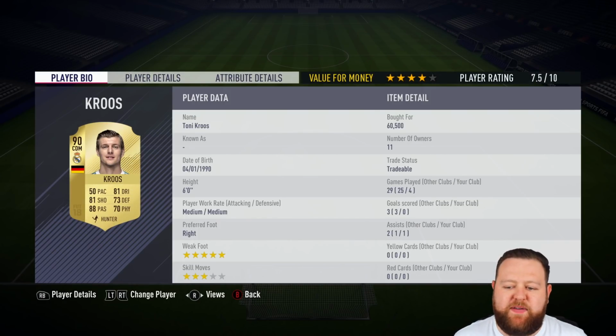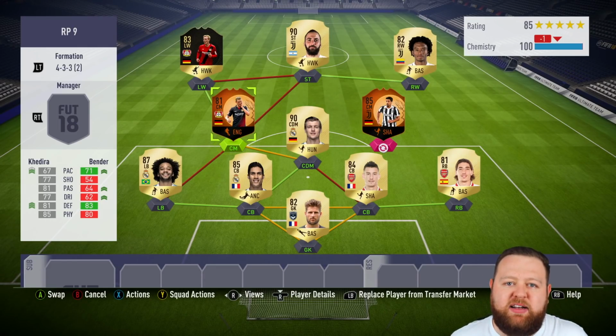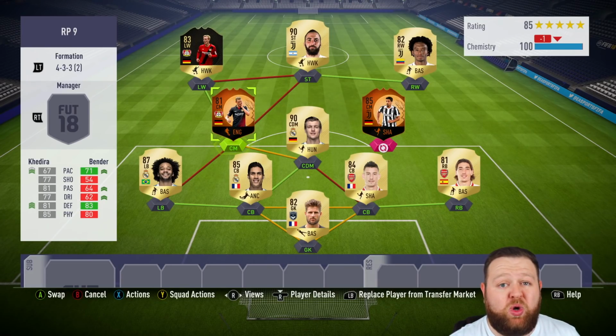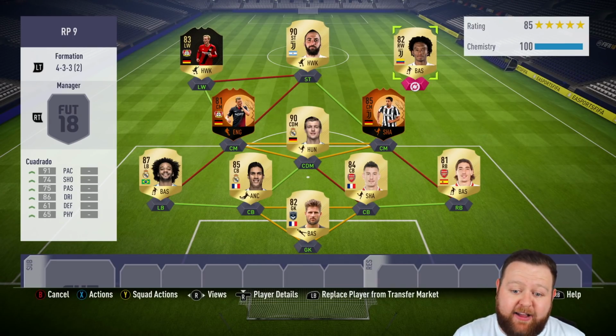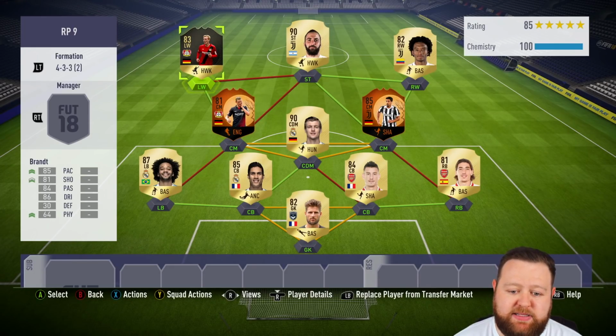Toni Kroos then gets a 4-star value for money and a 7.5 out of 10. On the rating scale, that is above average, but not like setting the world on fire, because the pace lets him down tremendously. You feel like this whole team was all right, but look at the 3 players I'm playing in midfield, and you just start to notice that the pace is a massive issue in the middle. I was getting countered on quite a lot simply because of the lack of pace in the midfield. So if I built this team again, I would definitely look to do it in other ways, or use it when those players are boosted, and obviously Khedira and Bender's pace are a lot better.